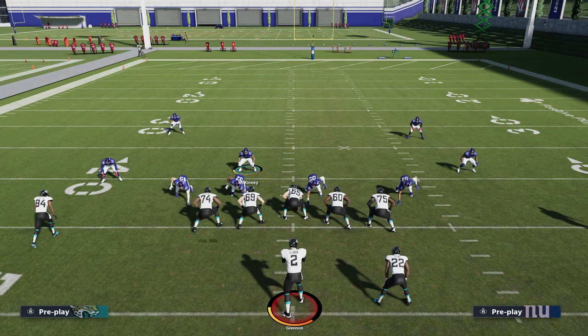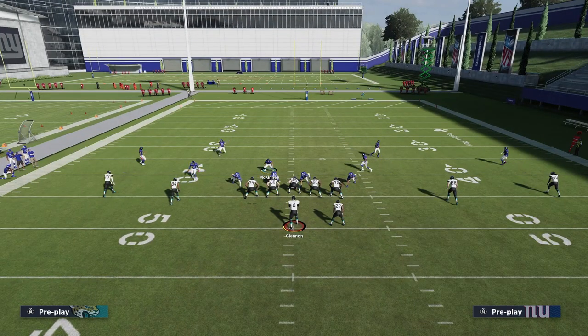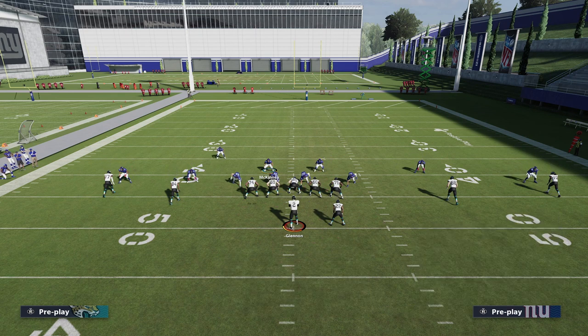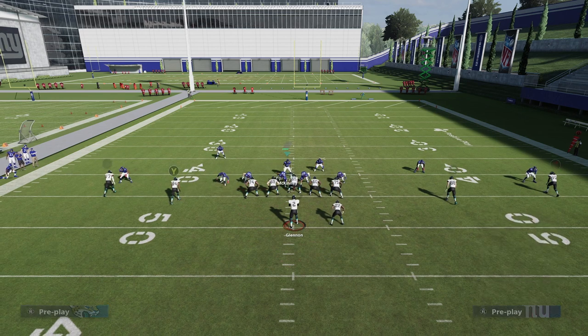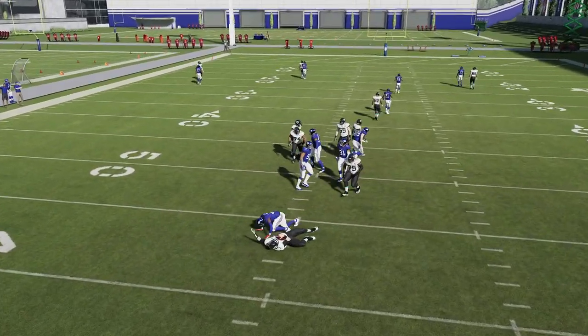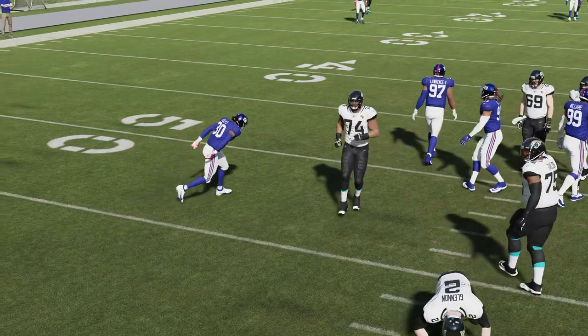I'll show it a couple more times because, again, it is man coverage. We are rushing five, so I can't really do too much on the back end. Again, I'm just flipping A on RB, pressing, shooting over the top, pinching, slanting inside, moving the cornerback in. With my user, I'm standing right here, snapping the ball, hovering, and boom, quick pressure. So, again, there's not too much with that.